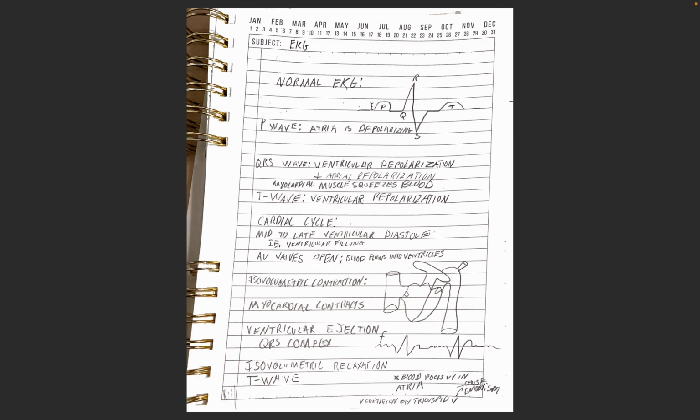So yeah, if you look, this is the normal ECG. It has the P wave. This is when the atria is depolarizing, and that's when you have atrial fibrillation. You don't have a normal P wave. Instead, you have these little F waves, and that is the main way to identify the fibrillation.